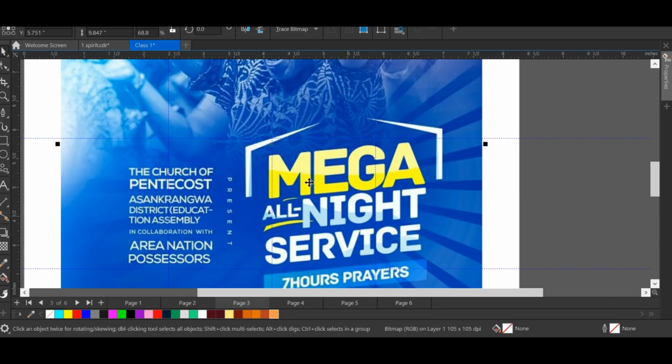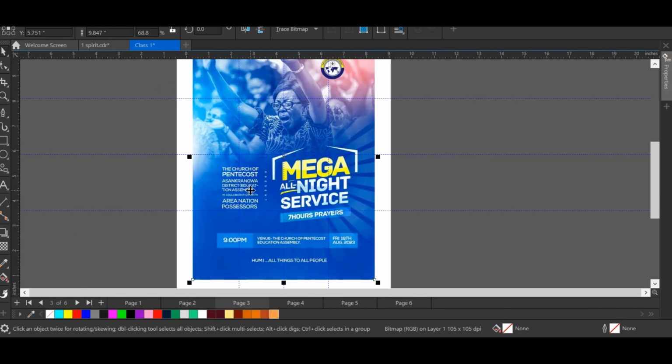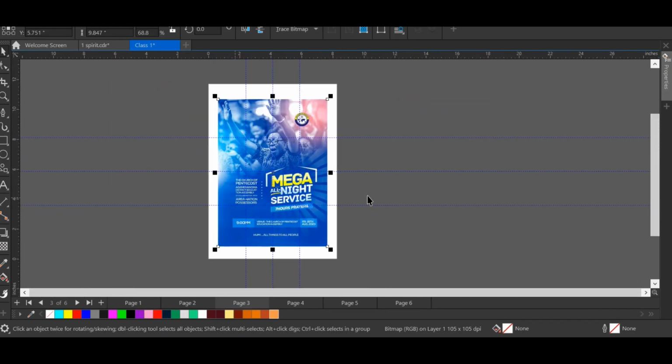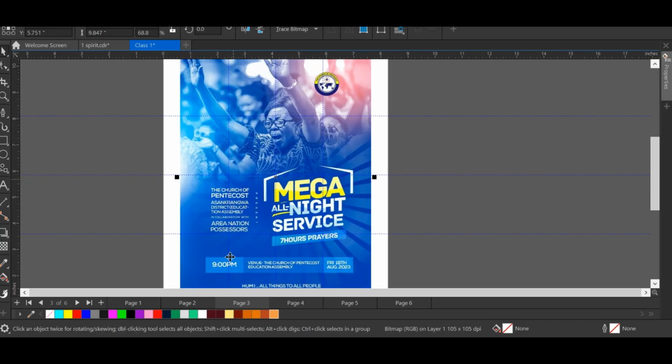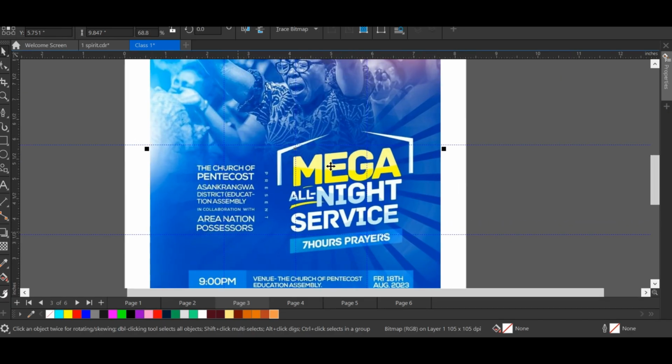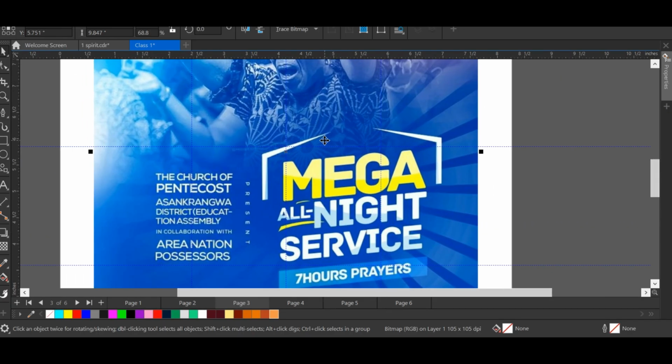You can see what they did. Let me just explain it a bit. They got this background, this praying background, and they changed the picture to black and white, then faded this part of the picture and power clipped it. You can see part of her hand is cut off because it's power clipped. Then the logo is here. Then arrange this text clearly and draw this very, very clean.